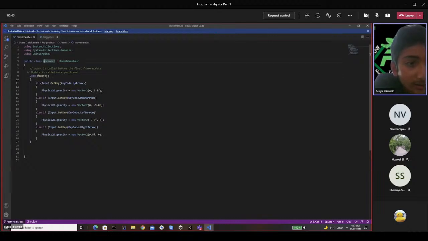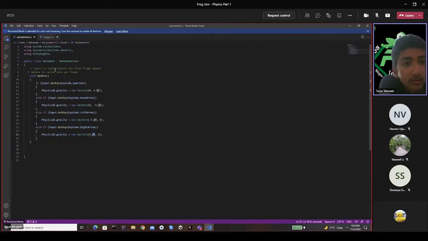So you have your movement class, and you have your update void that updates once per frame. Pretty simple. All it does is take the input of the arrow keys and move the ball in that direction. So for the up arrow, the y component is moving positive, so it has positive 9.8. If it has a down arrow, the y component is negative 9.8. Left arrow, the x component goes in the negative direction. And if you have the right arrow, the x component is positive and it goes to the right.